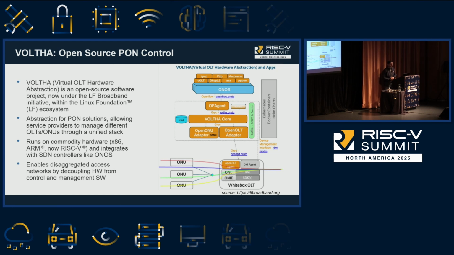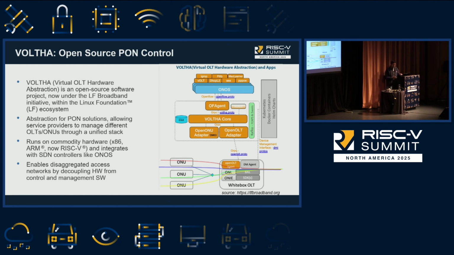Quickly looking into the diagram on the right side, we can see it's a traditional OLT device. It's a white box OLT, and it has the Open OLT agent. Whatever we see in orange is the VOLTHA. The blue one, the top one, is the Open Network Operating System. It's software-defined networking. Software-defined networking is a framework through which we can control multiple devices, multiple endpoints with ease.